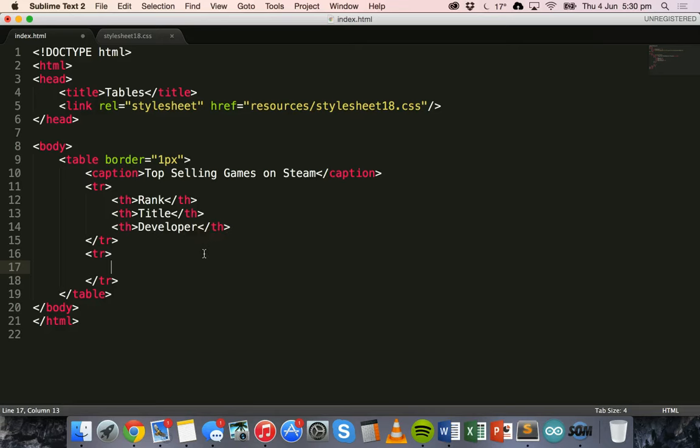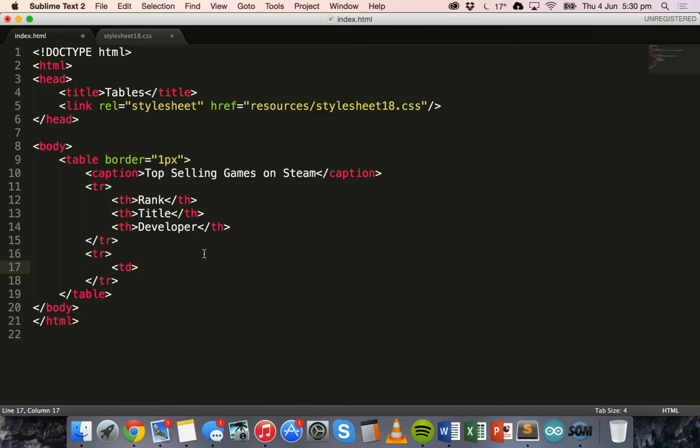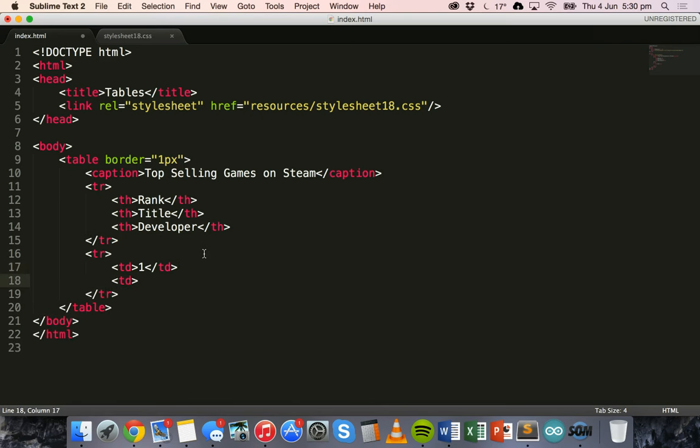So between the open and closing table row or TR tags, we can add TD, which stands for table data. Okay, inside the first TD tag we'll add 1 for the rank. The second TD tag, so the next cell, will be Ark Survival Evolved.